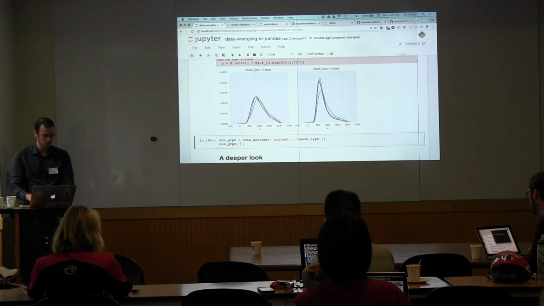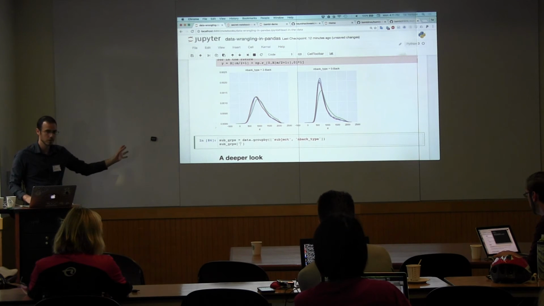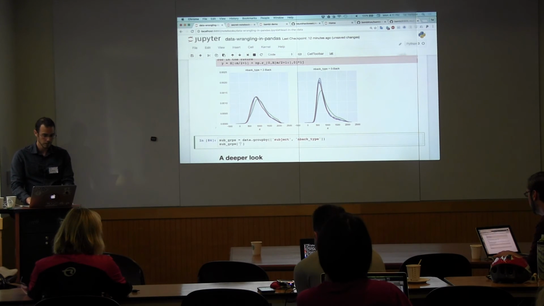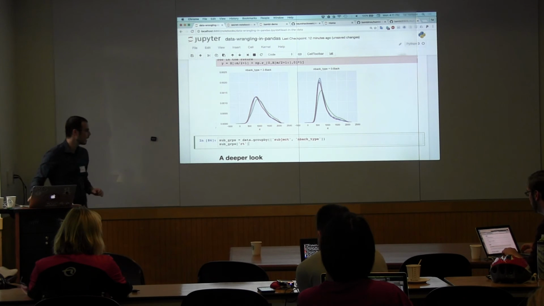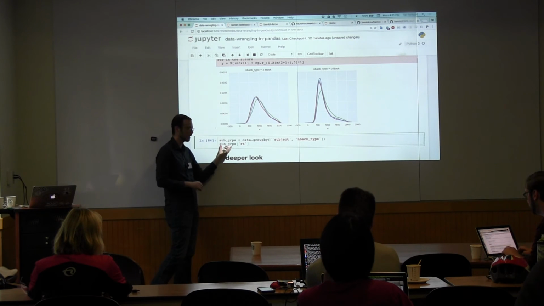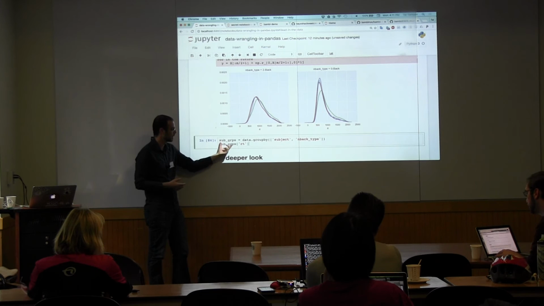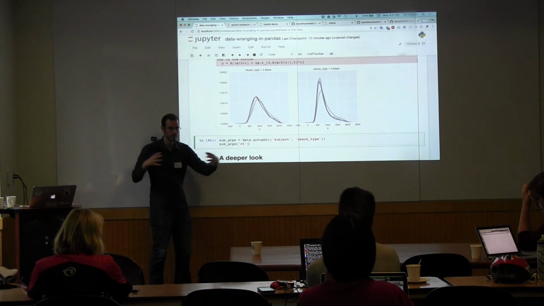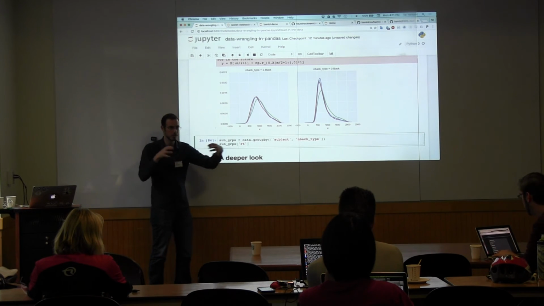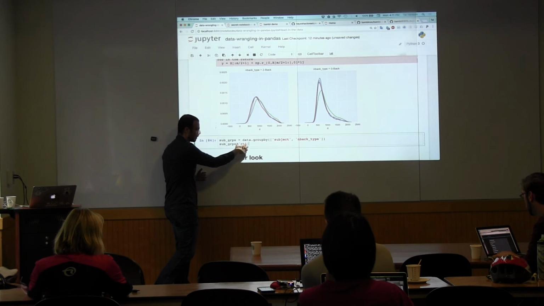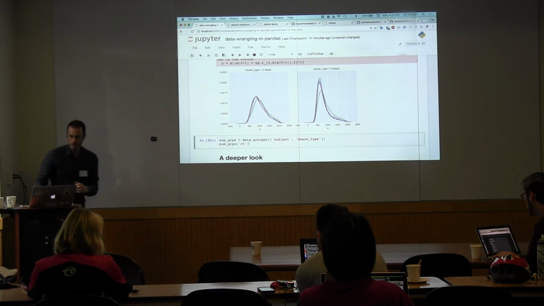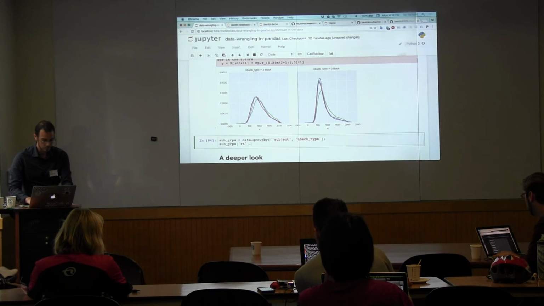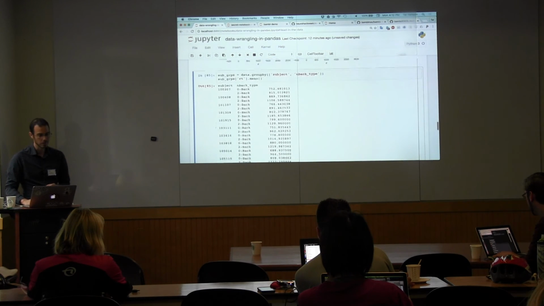For example, this gets a little counterintuitive, but it's super powerful. We can say, take the column reaction time. The reason it's counterintuitive is because remember, this is not a single array or data frame. You can think of it now as 200 separate data sets. But it's going to pull that column out for every one of these data sets, and there are some built-in functions like mean that will automatically be applied to every group. And so if we just do this, what we get is something like this, right?